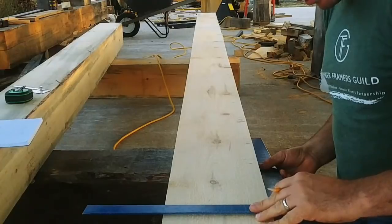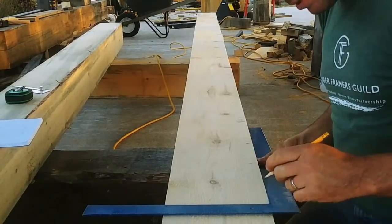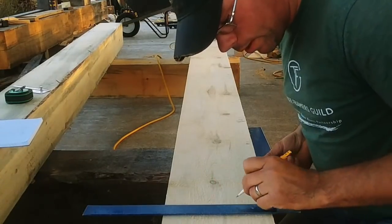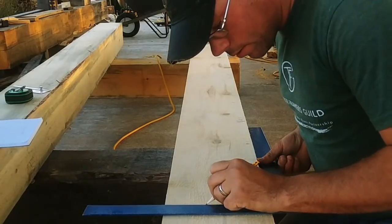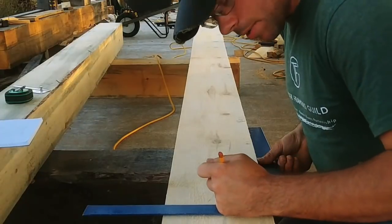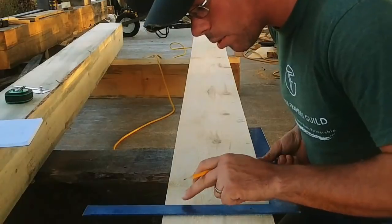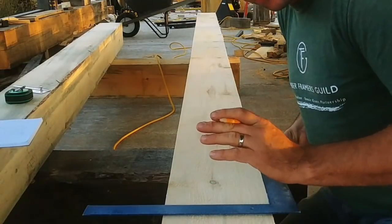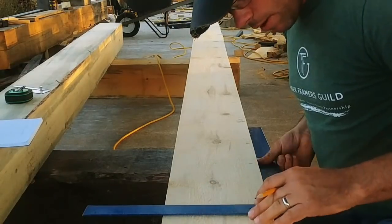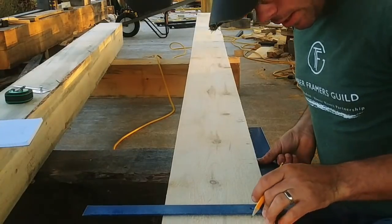But what I want to do with this, remember this is the reference face, this is pointed to the outside of the building. I want this to be totally through it. But I still want to measure my center. I want to measure it from the outside of the building because this is a 16th inch over 8 inches. So in order for everything to follow through right, I still want to measure this as if it's 8 inches from this reference face. And that is going to be the same for all of your framing, all of it.